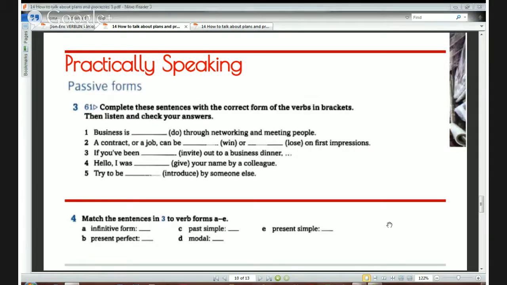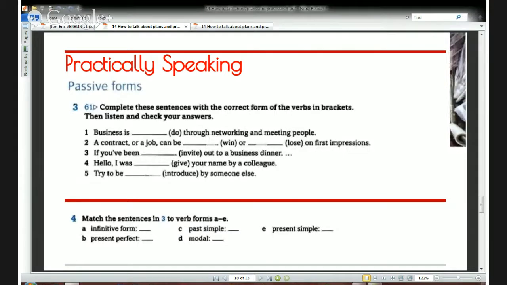What I want you to do is now tell me what the verb tenses are. So we're going back to Ruben. Take sentence 1 and match it to one of those verb tenses at the bottom. Use your best guess. I will help you if you're not sure. I'm not saying that you need to know the names of the tenses. I'll make sure that you understand them if you're not sure. But what do you think? Business is done. Is done.